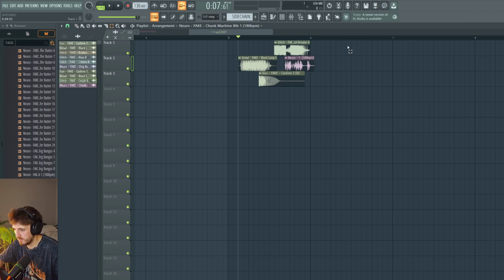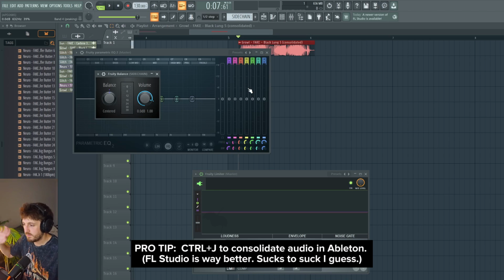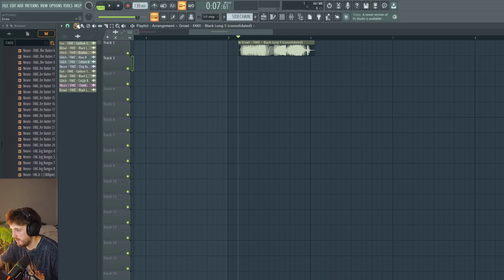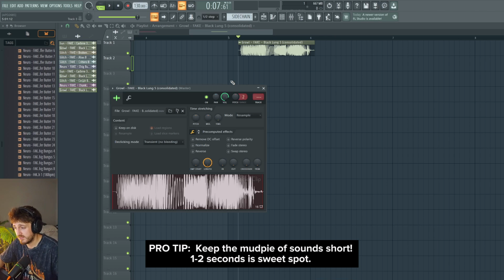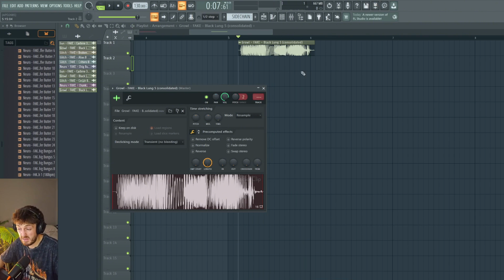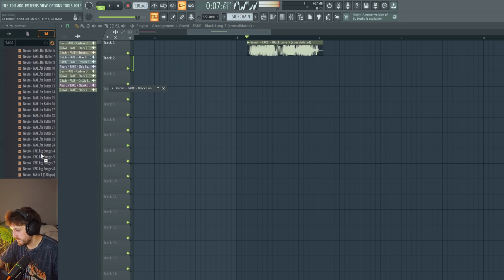Lovely. Now what I'm going to do is select them all. And I'm going to hit Control G on FL Studio. This is basically just going to render it out into one long, big sample. You want something quite short. Don't have something way too long. Something that's literally going to last maybe no more than 2 seconds. That's even maybe a little bit too long, but we'll see.